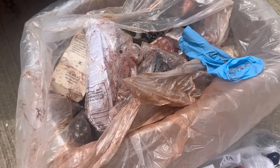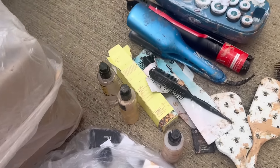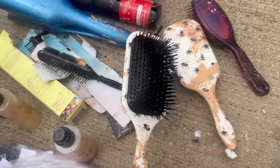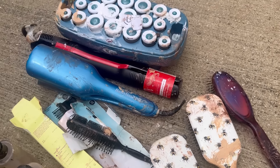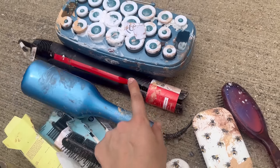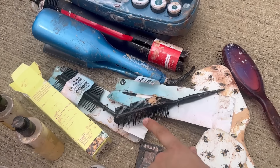I'm going through this suit bag, and everything in this box is pretty much destroyed. I was able to save a few things like these brushes — they just need to be cleaned up. They did destroy a bunch of hair tools — they kept the cords really short and just completely chopped them up. There are also a couple of combs they didn't destroy, and what I think are three skincare products. As for the perfumes, they are all empty, but the actual bottles are so pretty.